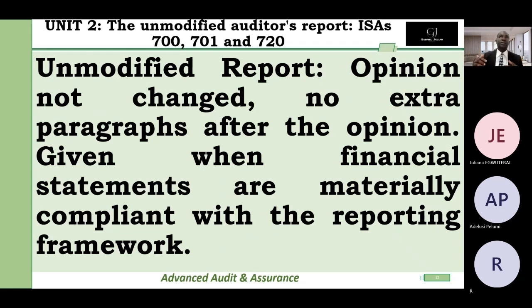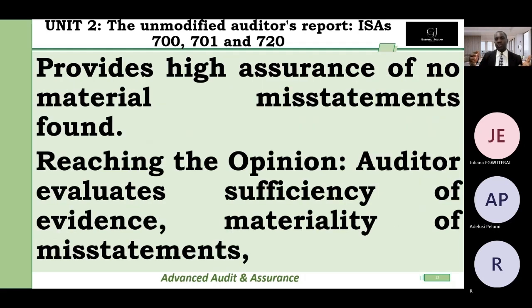You can't just say there are no... what do they call it? There are no extra paragraphs after the opinion or any issues of material misstatement. That is not complete. But if you now come up with the assurance that you have sufficient evidence to back what you are saying, that gives you the full mark for that question you've just explained.